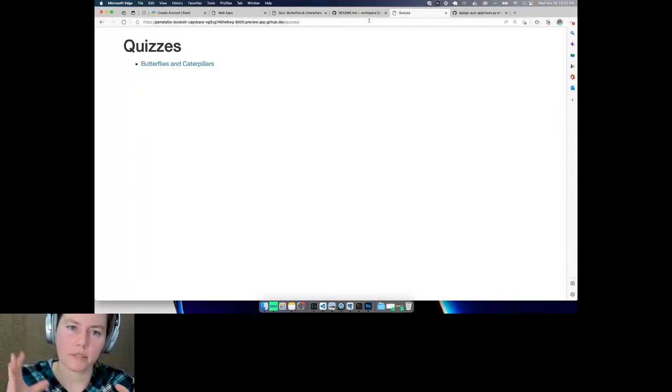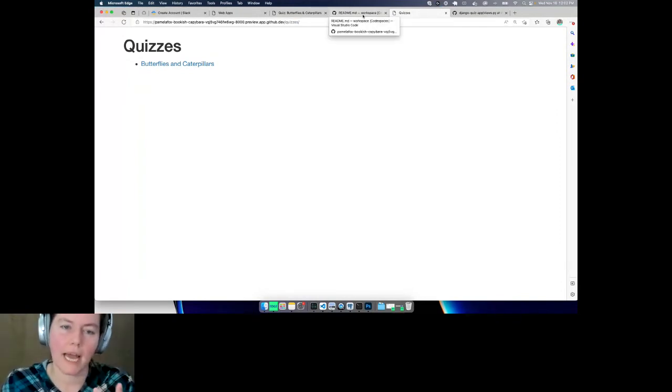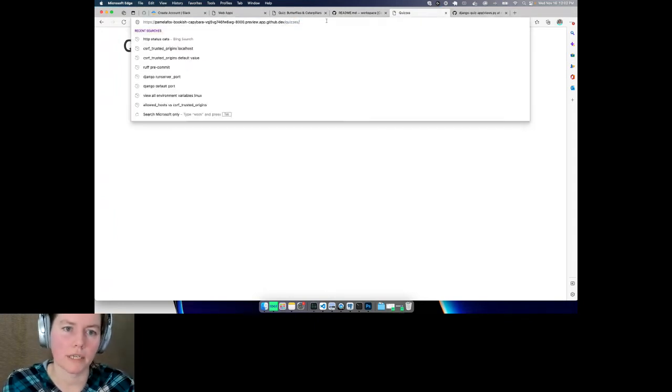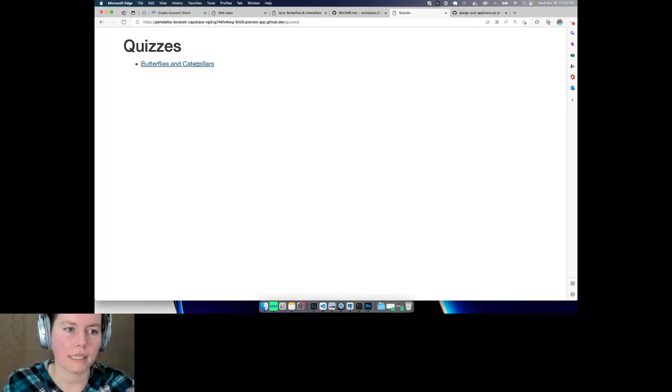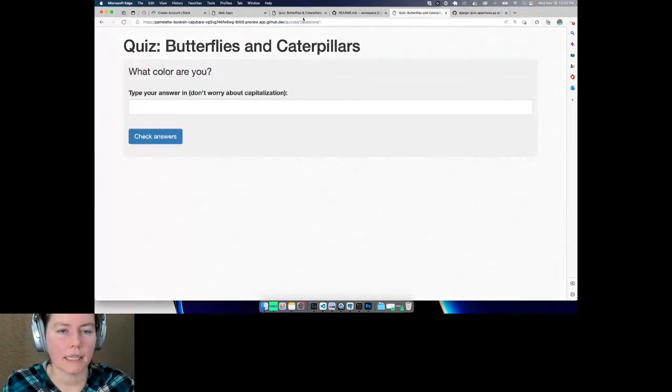Django also divides websites into apps. So this website has a quizzes app inside of it. This is how Django makes things more modular, so it's easy for you to bring in apps from other places. So here we're going to the quizzes app, and this has all the code that I just showed underneath it. The /quizzes gives us the index page here, and this is the quiz list. And then we can click on this, and that loads in the questions.